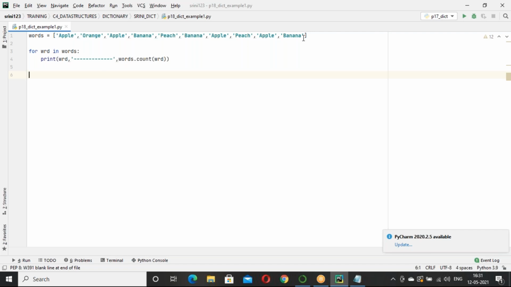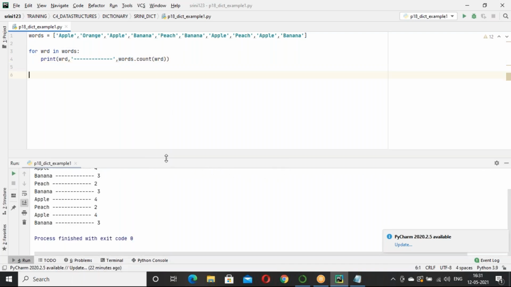You observe this is the list. Words is nothing but a list. That list I am iterating. Each and every time, one by one element comes to the iteration variable. So that iteration variable I am printing, and a count of that in the list I am printing. So it will print the counts.